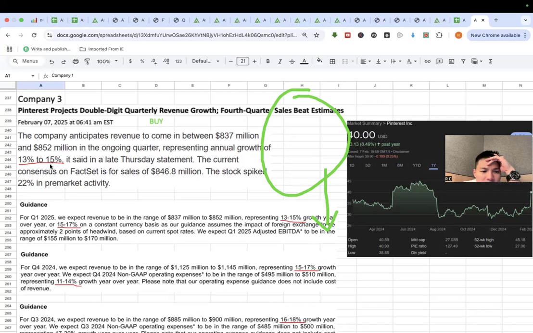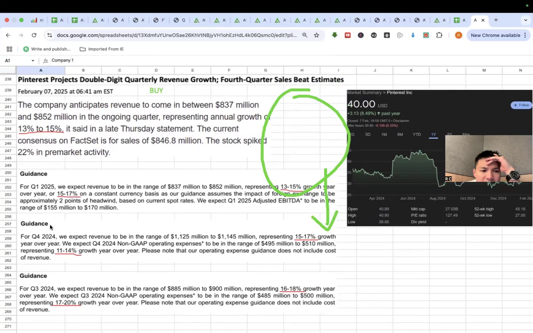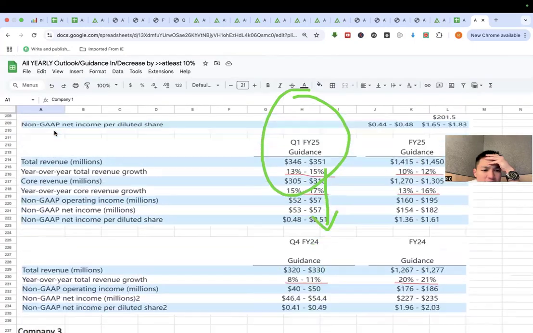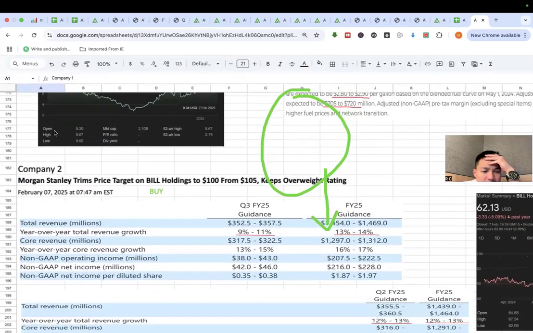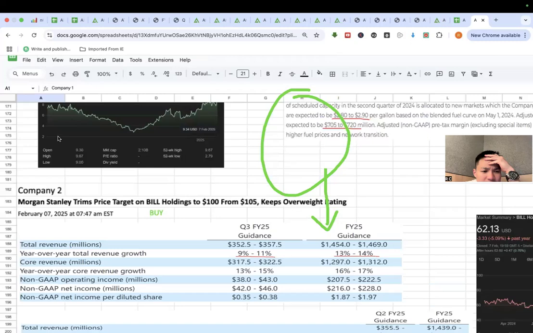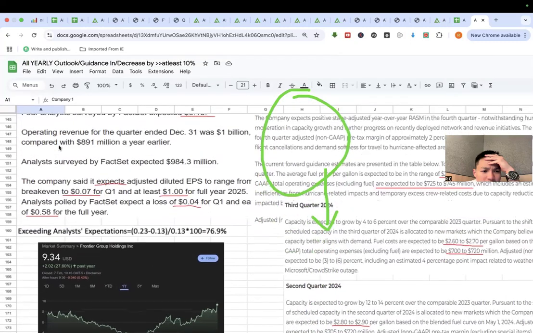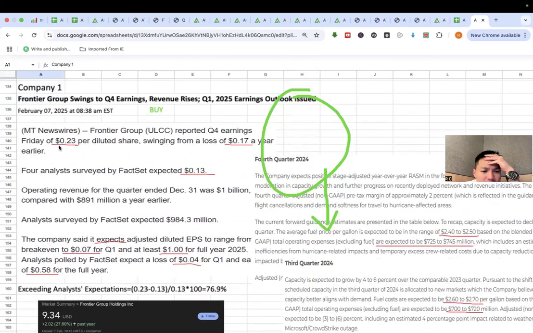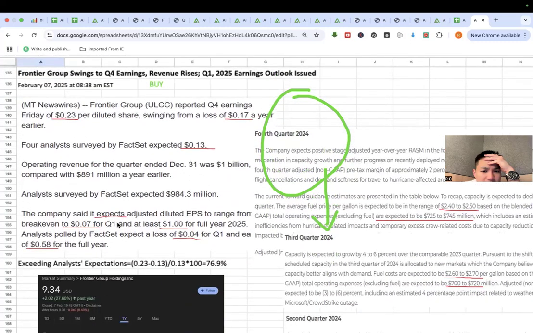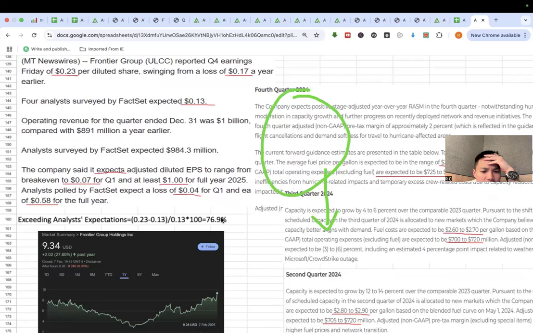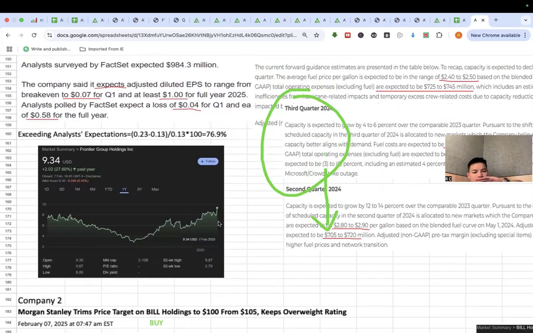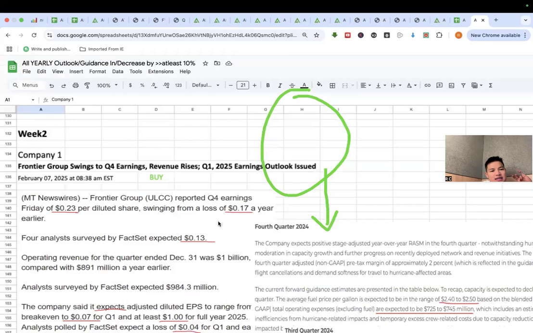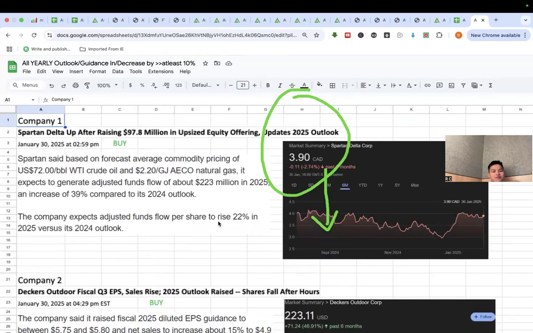Company 13 to 15. So before it's 15, 11, 17. So 13 to 15 is okay. It's still increase. It's not as good a buy as last time, but it's still a buy. This is Frontier. Company expect 0.07, pull 0.04, 0.76. Okay, it's cool. Well done. That's it for now.